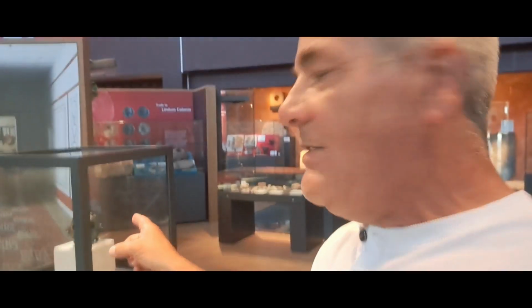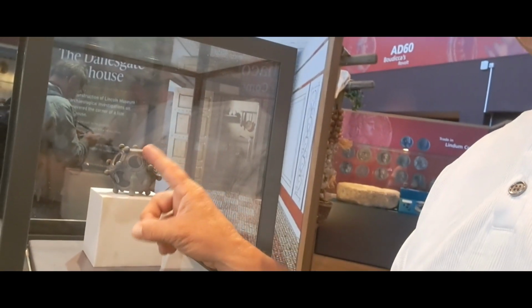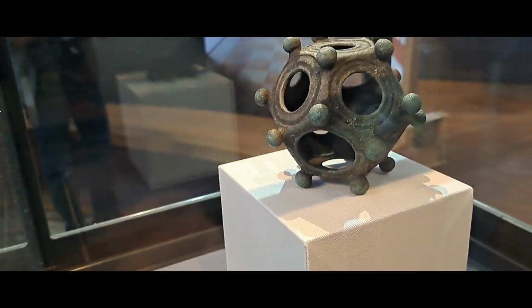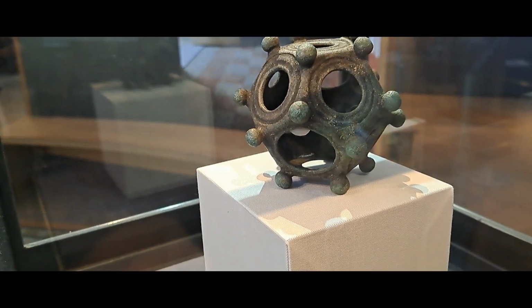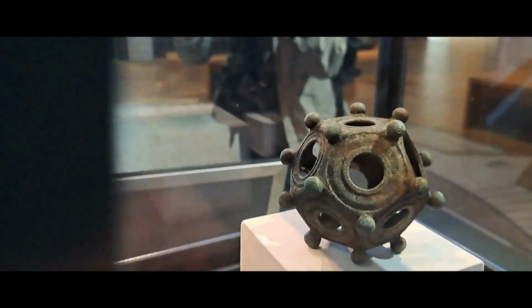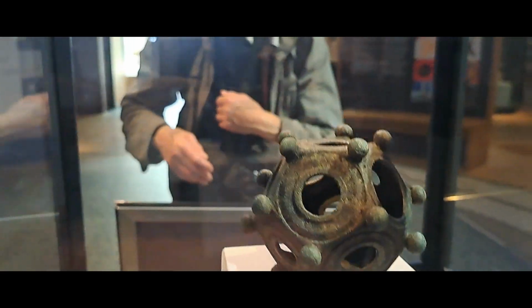Come up with an idea on this. This is my own idea. You can say in the comments, guys, what you reckon. I reckon it's possibly a gaming piece. What do you reckon? Let's put you back around. I mean, it could land that way, that could mean something, because that seems like a face. But every hole is not the same size. They're all different sizes. So that's my thought.